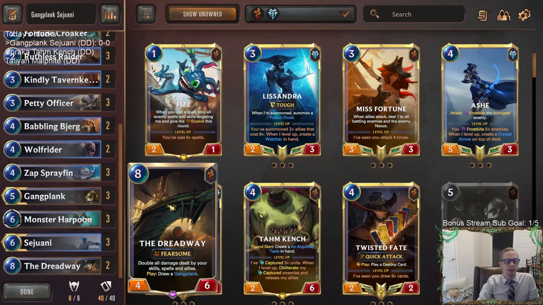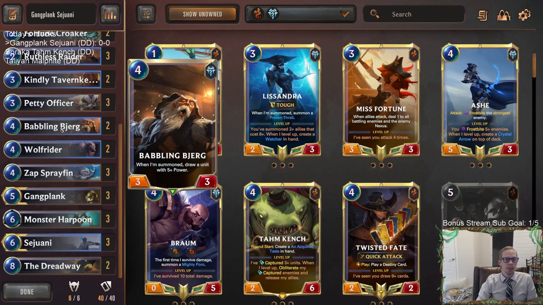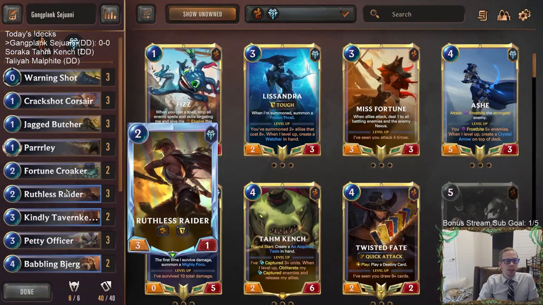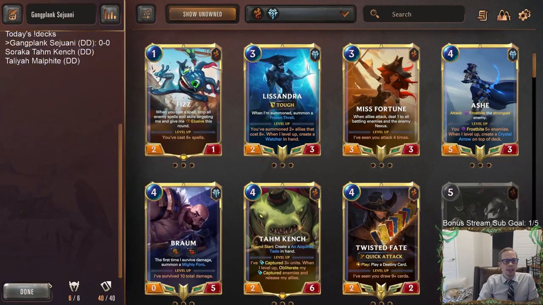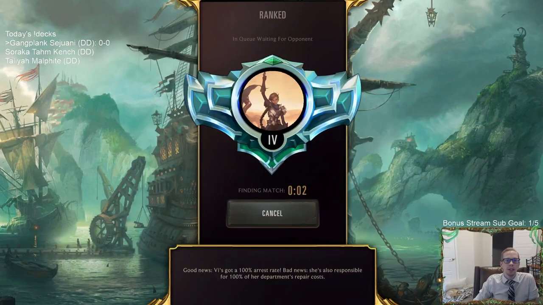Usually when we played this deck before, Dreadway was 9 mana, or maybe you played some Riptide Rex in this kind of deck. But now we have 8 mana Dreadway, so it'll be interesting to try that out. With the two Bjergs, they can draw our two champions or the two Dreadways. Wolf Rider can ramp up a little bit. Everything else is kind of the same as old classic Gangplank Sejuani. So let's turn on some Plunder and see how this deck does over in ranked.